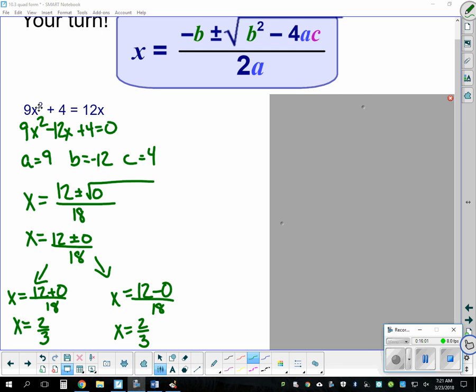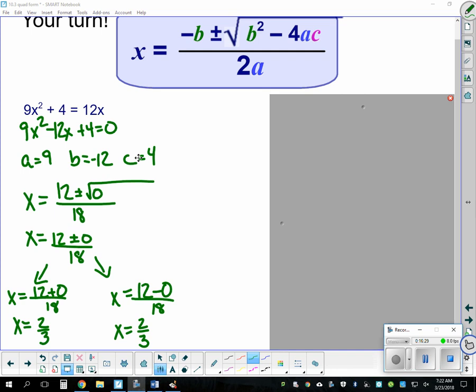All right, check out the first one. It was not already in standard form. We had to subtract 12x, and that should go in between the 9x squared and the 4 in order to be in standard form. It is extremely important you put it in standard form, or else you're going to have the wrong things for A or B or C. Okay, so that order is very important, and it's important that you don't just put them in order, you actually move terms. And by that I mean this is not a positive 12x anymore, it is a negative 12x.